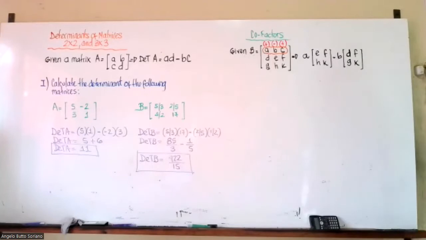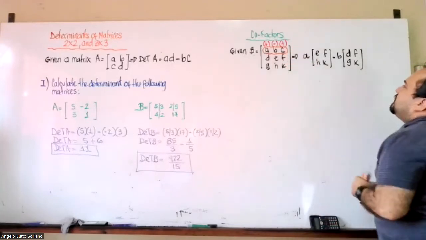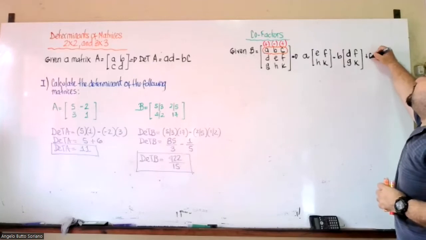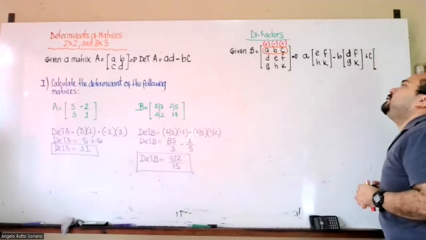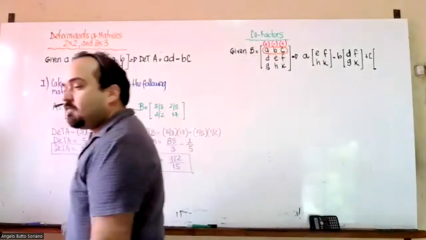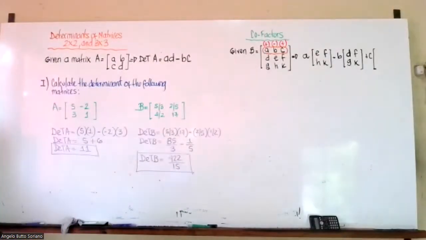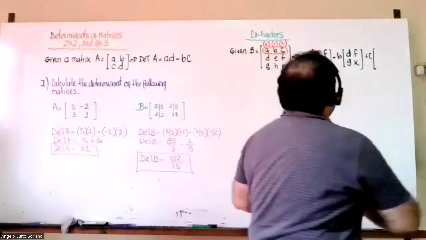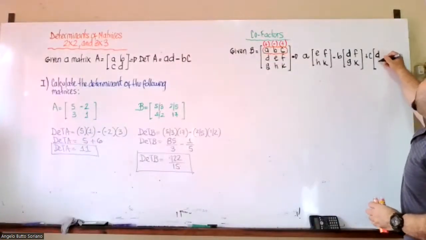And finally, the next symbol is positive C. And what do you think is going to happen over here? Anyone who wants to bring me a possible solution in that part C? What do you think is going to happen? Anyone? D. Hola. And there's going to be DG, EH. Excellent. DGEH.